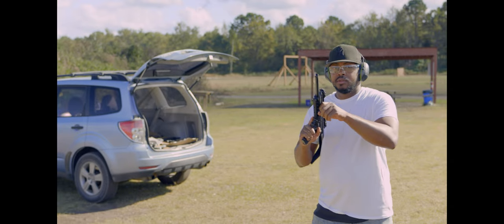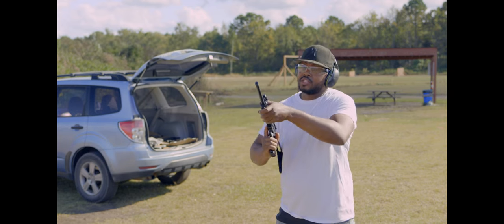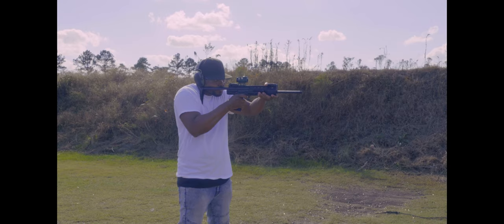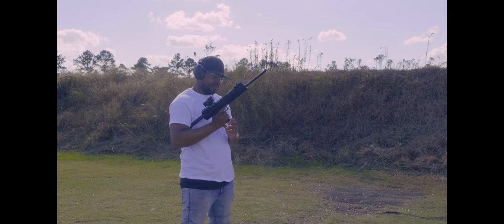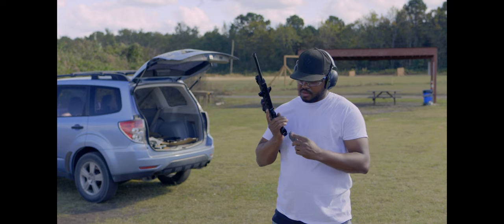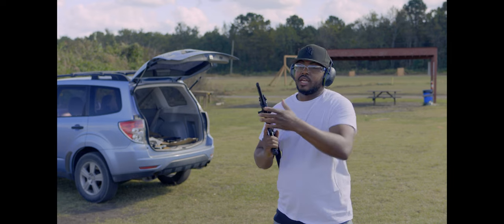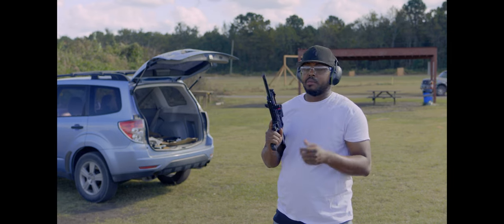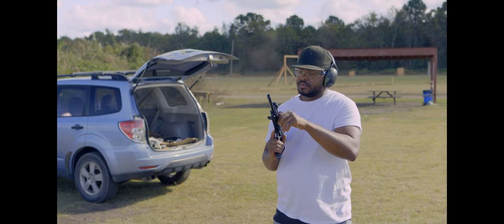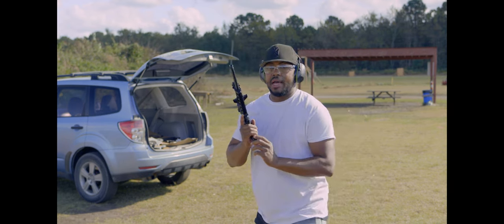Come on now. Dead trigger again. Dead trigger again. It just doesn't want to feed. Dead trigger again. Yeah, at this point, it's just becoming a bolt action. Give it a fair chance. I'm going to go and reload another magazine and see what happens.